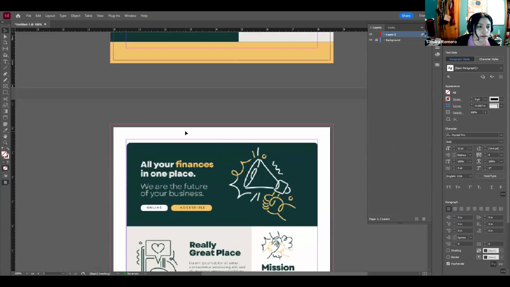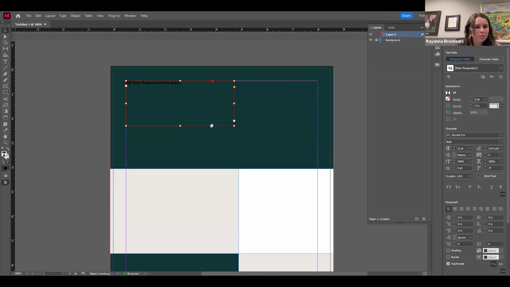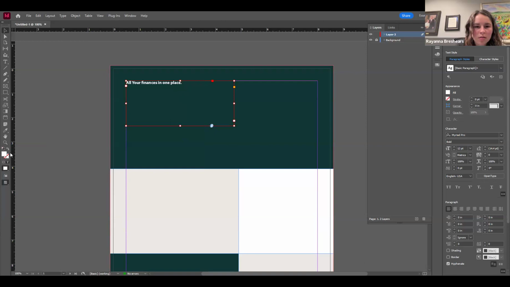Okay, and then let's change it to white so that we can see it. When you're changing color in text, it's not gonna be the same as changing the color of your object. See over here how it says no color? That's because it's referring to the object itself. So we have to click on T for text. Oh, okay. If we click on this T, I can see that it's black. I'm gonna change that to white, dragging all the way up here, and then sliding this bar all the way to the top. So now it's white. But if I did the box, watch what happens.